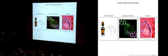Before 1856, all colors were from natural sources, and I show three examples here: indigo, alizarin, and carminic acid. So here are the chemical structures of these dyes, and these are what the dyes look like after they've been isolated and purified from their natural source. Indigo is a blue dye. It's the blue in your blue jeans. It's still used today. Alizarin is a red dye. It was what the British used to dye the coats of their soldiers during the Revolutionary War. And carminic acid is also a red dye, and it's been used in a variety of different applications, and it's still used today in cosmetics like lipstick, and also in some food.